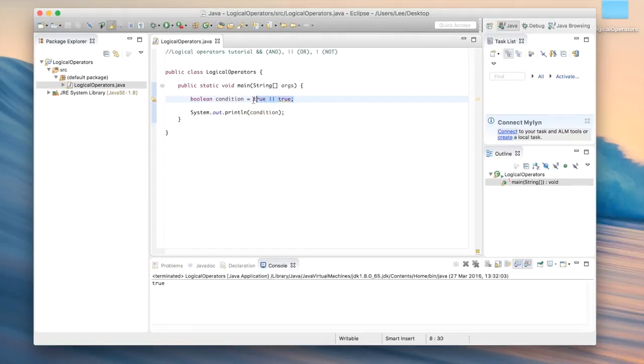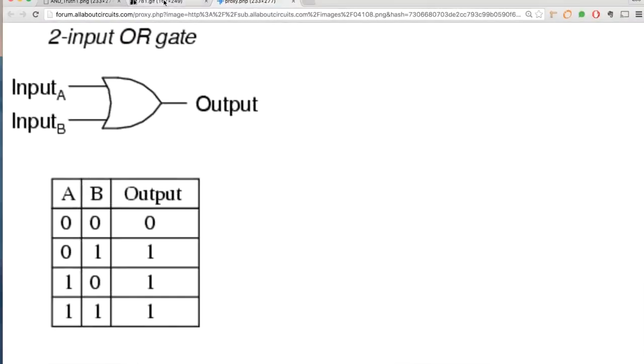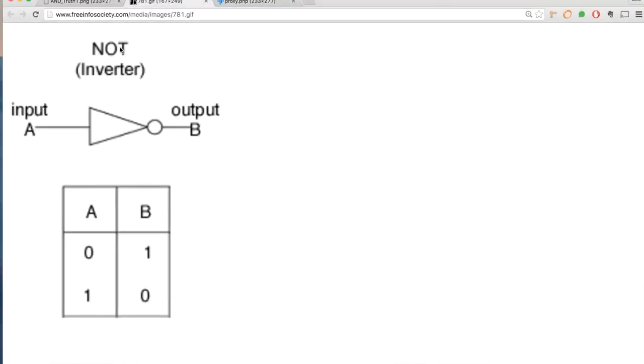And there we go. The last gate or logical operation that we want to look at is the NOT. This is an inverter, so anything that you supply in the input is flipped over on the output. If we input false, then we're going to have an output of true. If we have an input of true, then we're going to have an output of false.